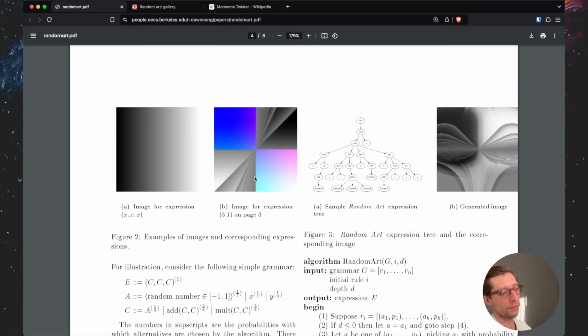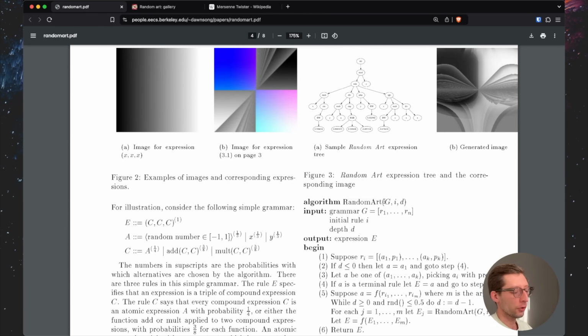To have this visual representation of your key. The basic idea of this algorithm is to provide a seed string to our pseudo-random number generator. This randomness is then used to generate this expression tree. And then for each point of the image, each pixel, we evaluate this tree. And because we seed our pseudo-random number generator with the seed phrase, we can ensure that for each phrase or each key, we will always get the same image as a result.